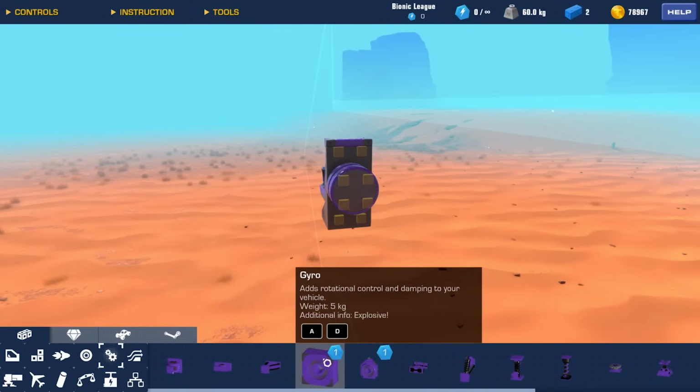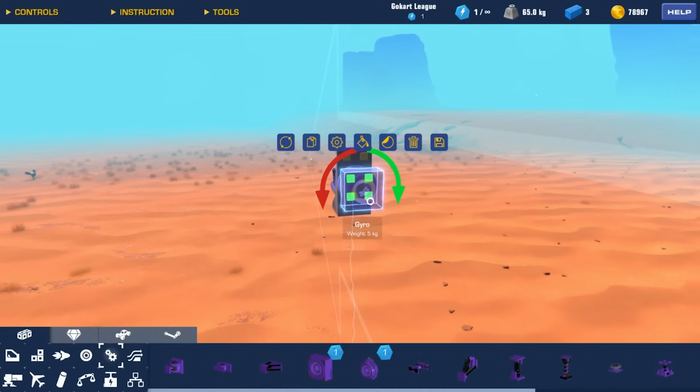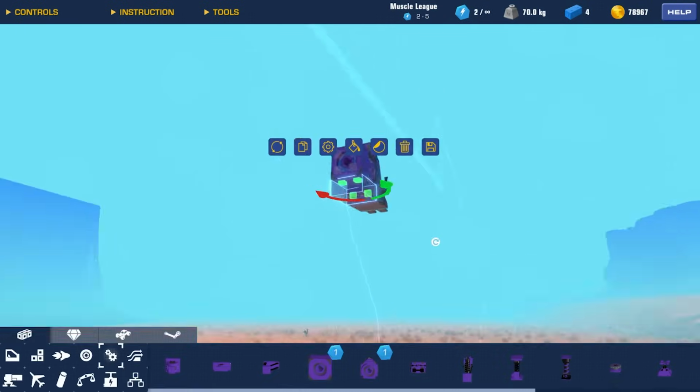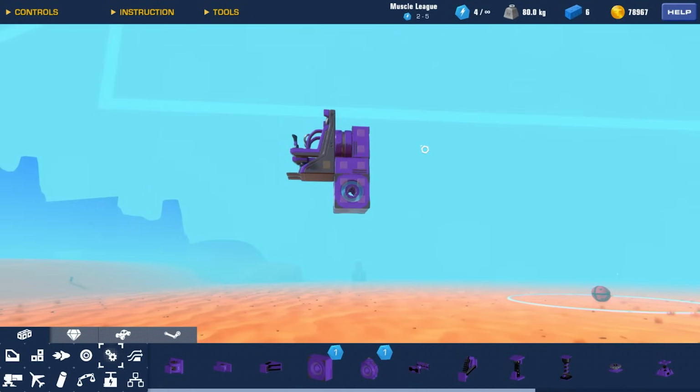And with our weight placed down, we're going to go ahead and go into the mechanics tab, and we're going to add a gyro right here. And this is actually not going to have any controls on it whatsoever, because this is just to dampen movements, not actually to control anything. So we're going to make sure that we copy it and add one like this. Then we're going to add two more just like this, just so we have all those three axes of motion there.